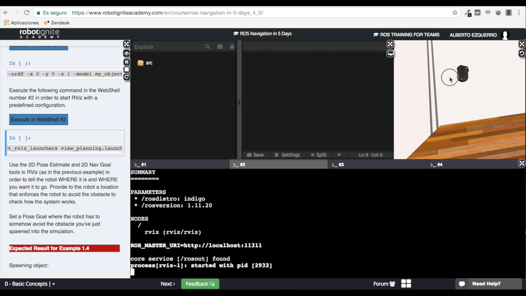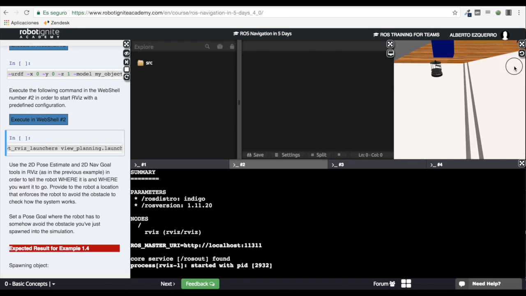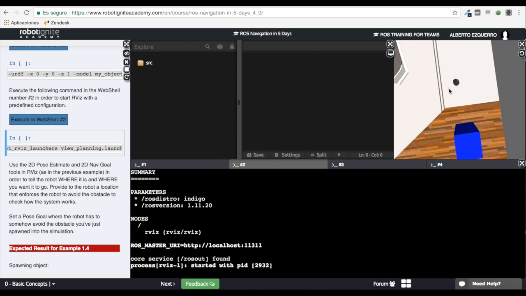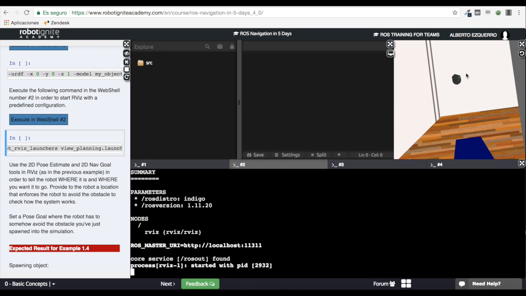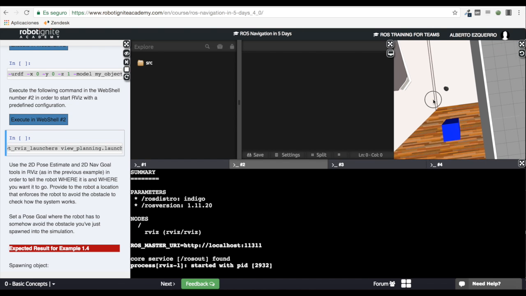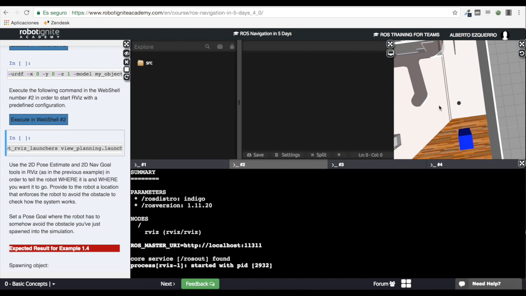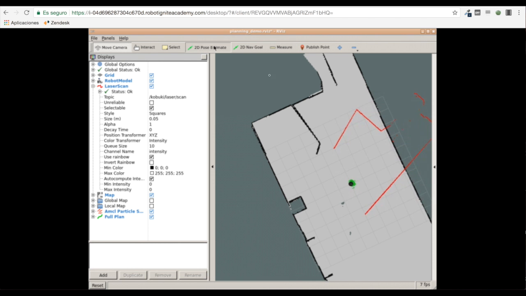So first of all, I'm going to localize my robot again. So it's more or less here, and it is facing that direction. So let's place it here.